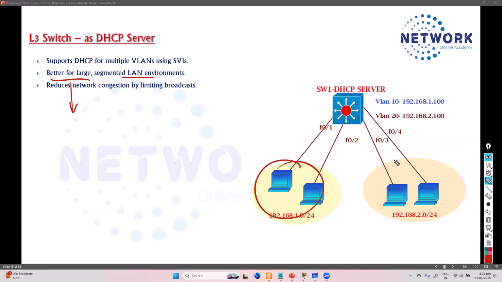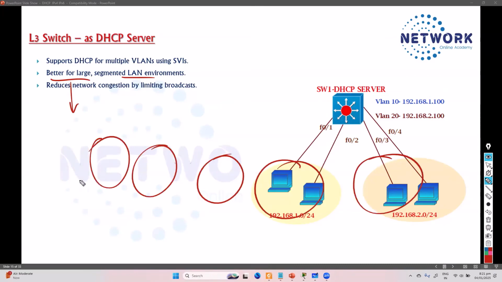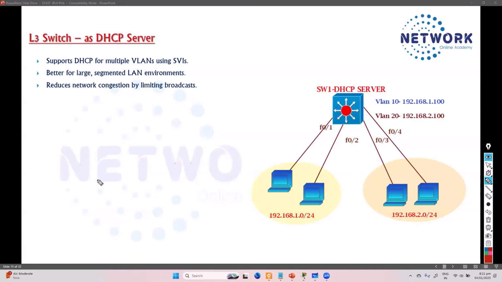Like I said, when you have multiple segments like VLANs, it will be easier to manage a large network, especially with an L3 switch compared to routers. Okay, because most L3 switches are capable of supporting routing and switching, which makes them very suitable for managing the traffic between the VLANs as well. A simple example would be an enterprise or university network, a campus network in universities or colleges, or any company network.